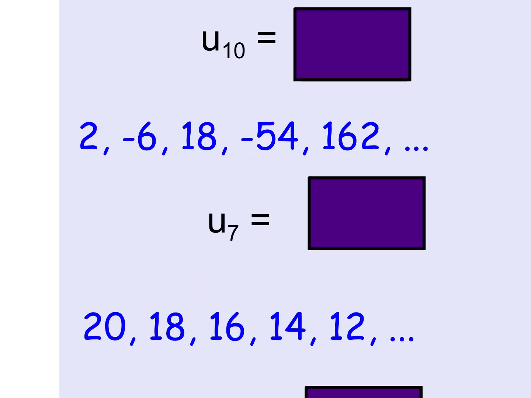This one's weird. It's alternating between negative and positive. That happens when you multiply by what kind of a number? A negative. This one's times by negative, think it through. Times by negative, say it if you know it. Negative 3. Because 2 times negative 3 makes negative 6. Negative 6 times negative 3 makes positive 18. See how that was happening? It was multiplied by negative.